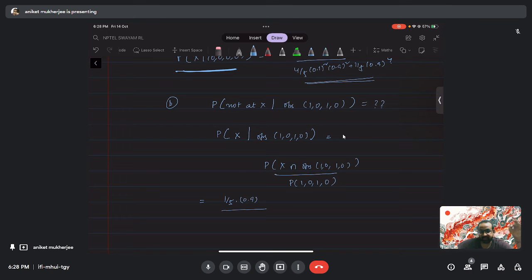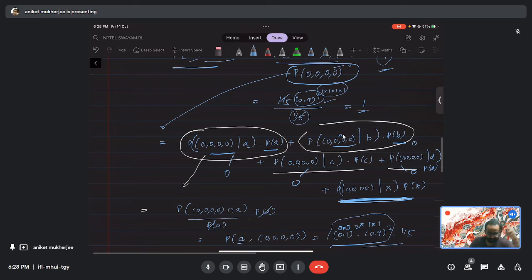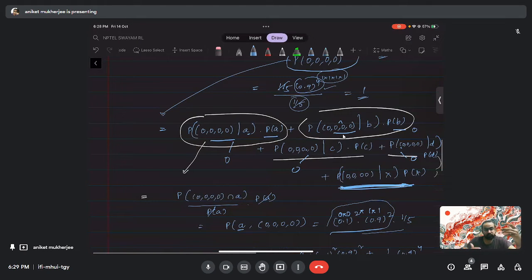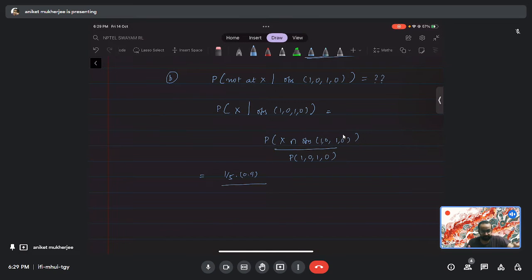Okay, so it's with respect to the same diagram, as in we are dropped at the same place. Yes, everything remains the same, I am just asking you to find a different probability. So it's 0.1 square and 0.9 square. Think of it like you have found out the probability that sensors are faulty and everything. I'm giving you observation 0000 and asking with what confidence you can say that you're at X. Now I'm giving you observation 1010 and asking with what confidence you can say that you're at X. Okay, so I've made a mistake at 2 points. So it will be 0.9 square and 0.1 square. Yes.